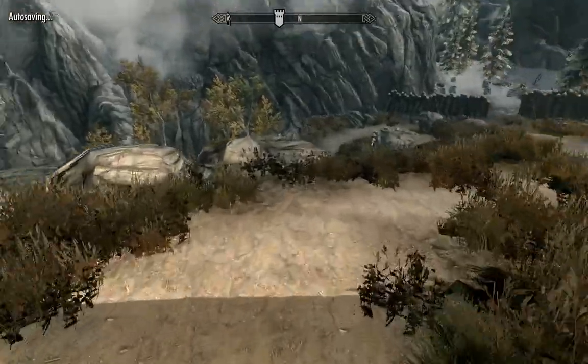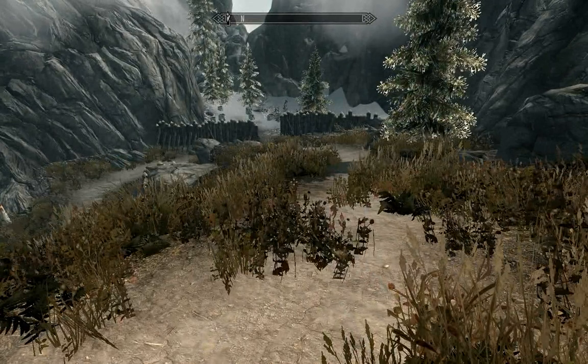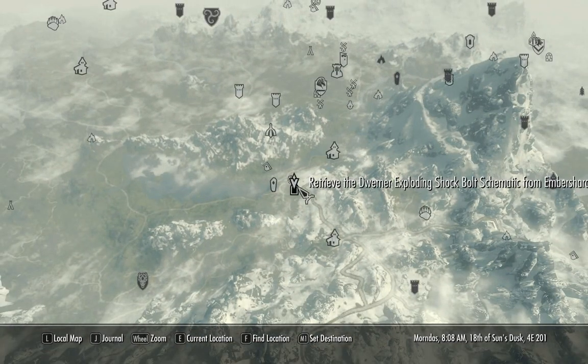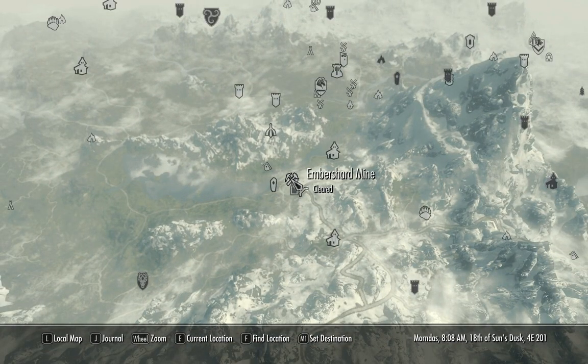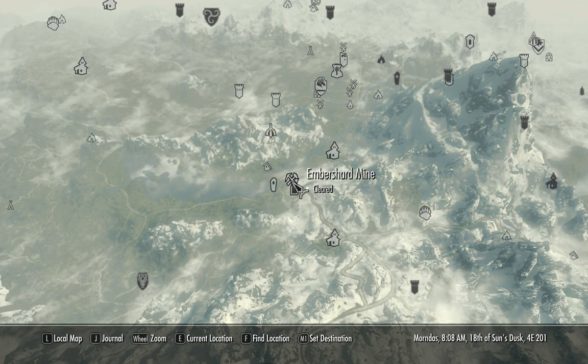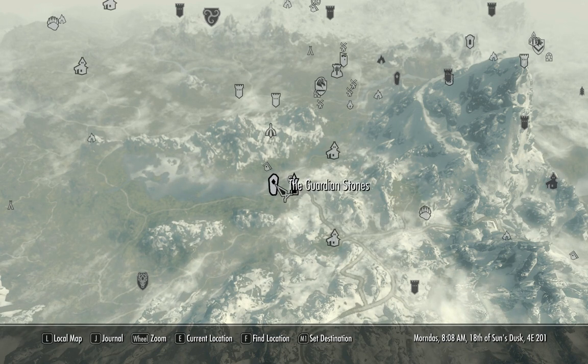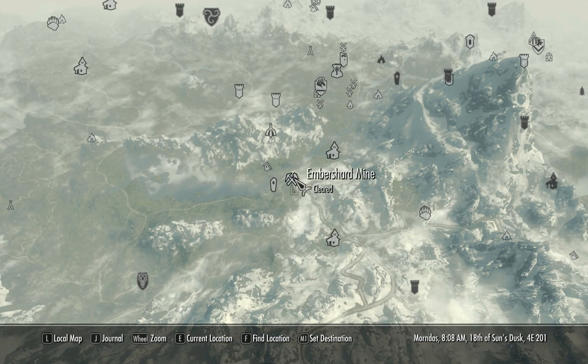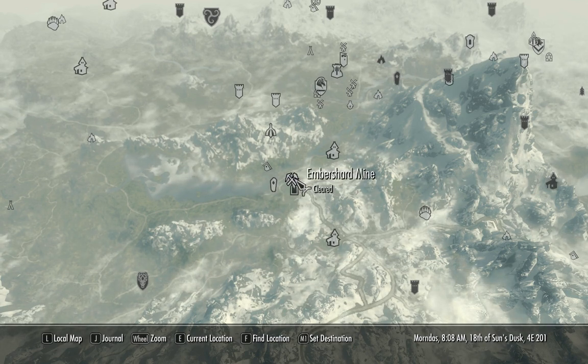The locations for the schematics are a bit random, and I think I'm in luck. Look at this. So this is the first mine you encounter, yeah, after you escape from Helgen. So that's pretty cool. I can check my Guardian Stone as well. Should still be warrior. Where's this?